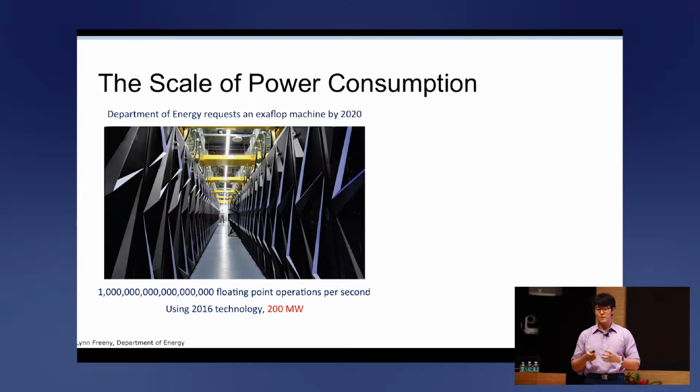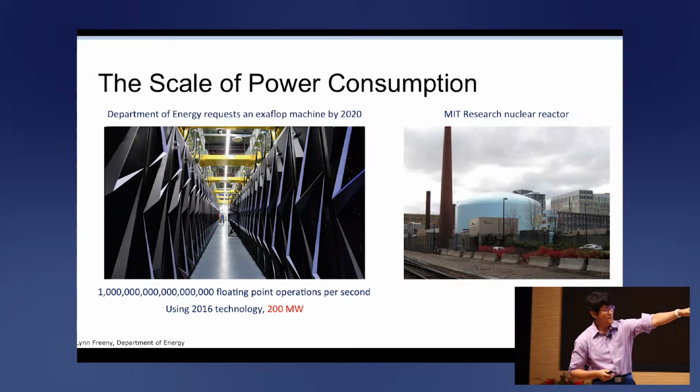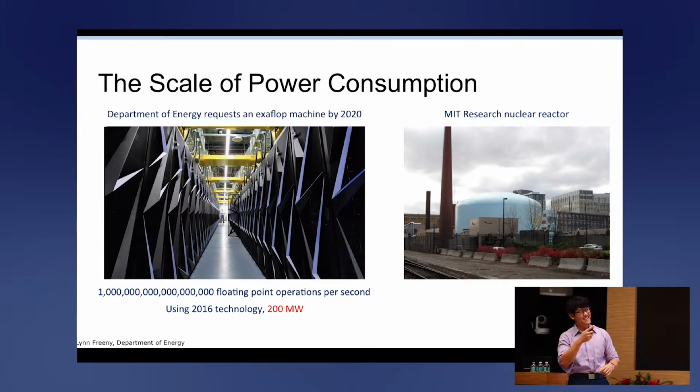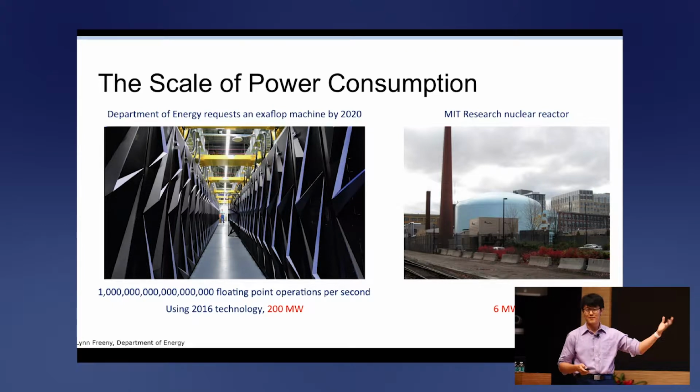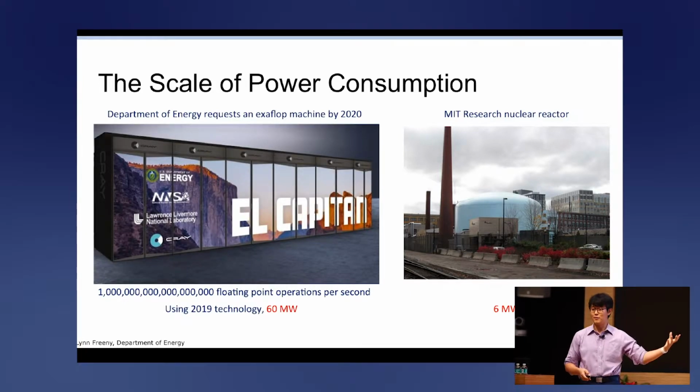To put that into a little bit of perspective of how large that number is, this photo is from the MIT Research Nuclear Reactor. It is the only nuclear reactor located in a residential area, for some reason. I lived in that red building in the back. And this thing, of course, is a research reactor, not for actual power consumption, but the total output of this facility was 6 megawatts. I'm twisting the numbers here a little bit, because if we compare the numbers against the biggest nuclear power plant in the United States, then, before I get into that, the technology has come a little bit of a way since 2016.